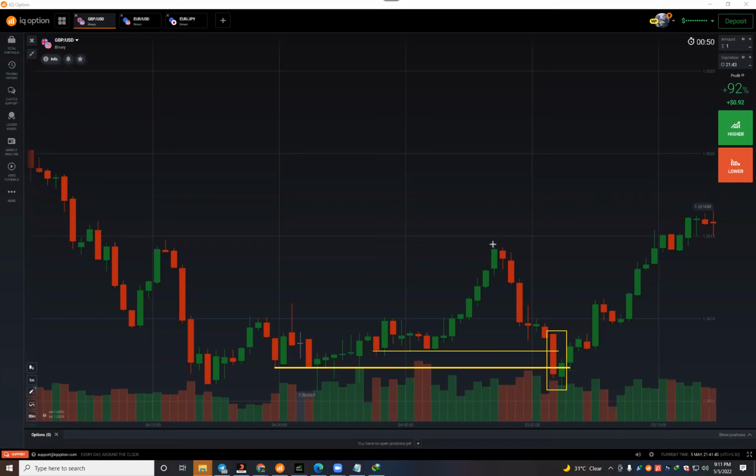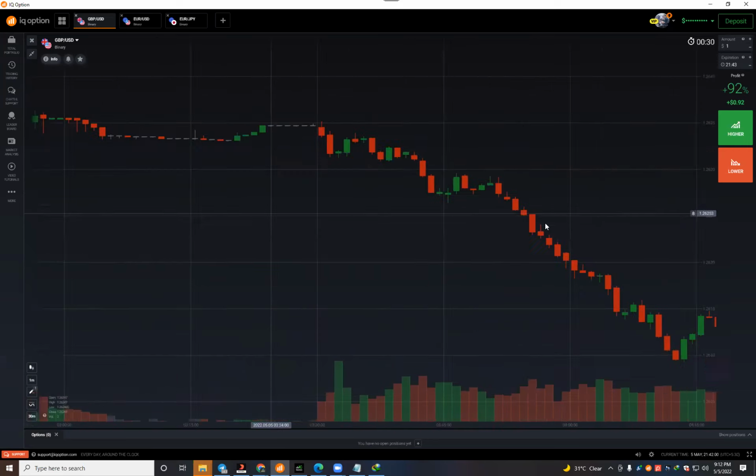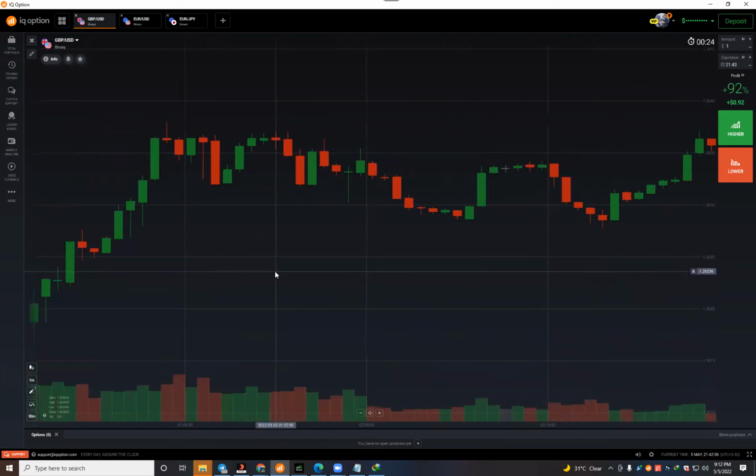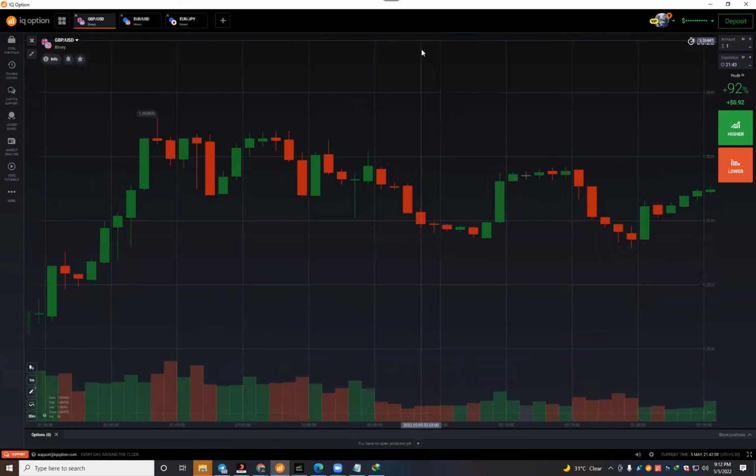Now tell me, why is this reversing back? Because it's a strong level. Two levels are there. That's why it's acting as a resistance level. Minimum two levels. This concept is a very strong concept. Now come here. Now here it's not working. Why? How many times has it touched? Three. So three, avoid, right?